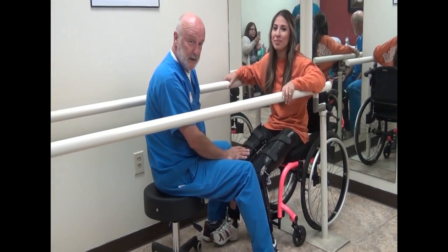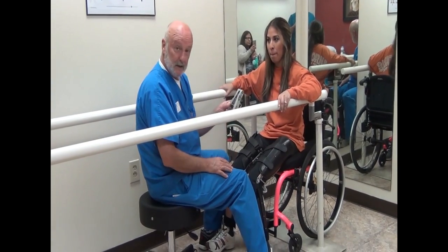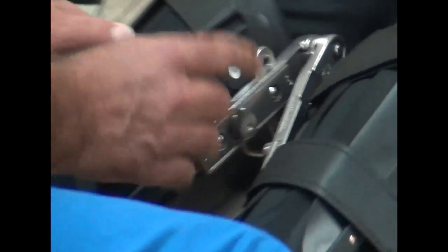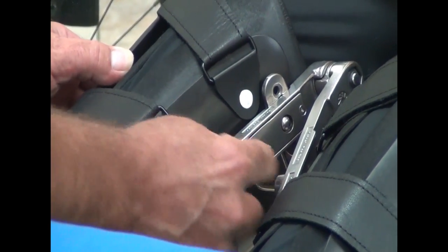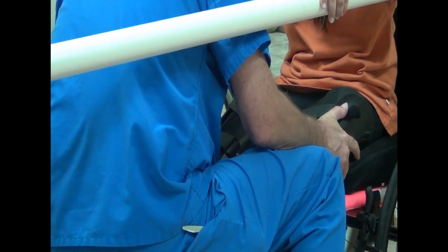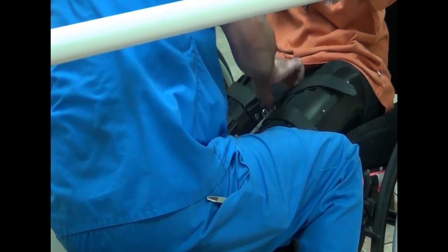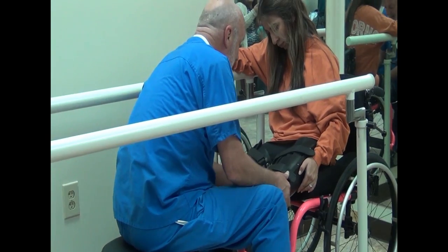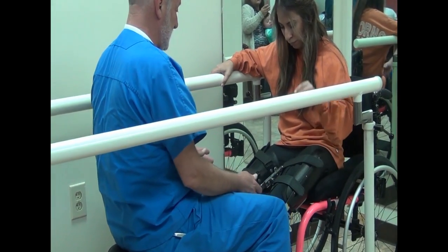This is Joanna, and we've just put her KFOs on and are getting ready to lock the device in place. She'll attach one side, rotate this, and that will pop in and lock in place. The other side's a little more tricky — you've got to kind of line it up and get everything in there tight. The top is always a little tricky, so I reached in and squeezed so it's locked in, then twist that. Always make sure you twist that so that it works.